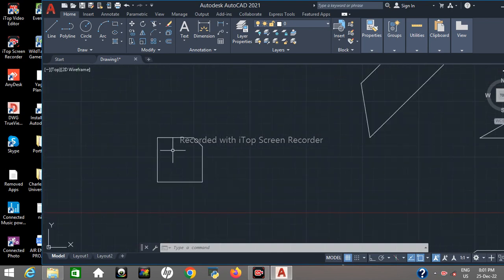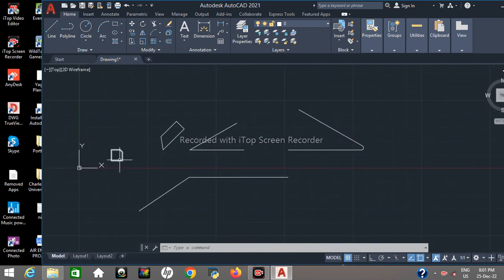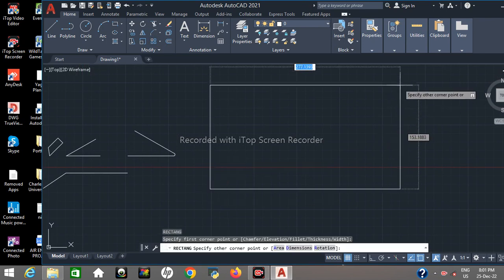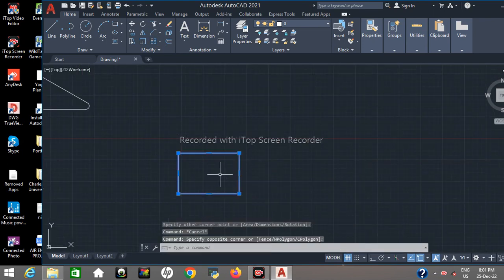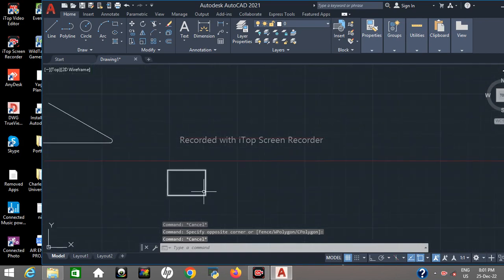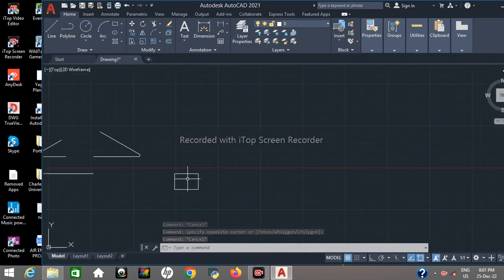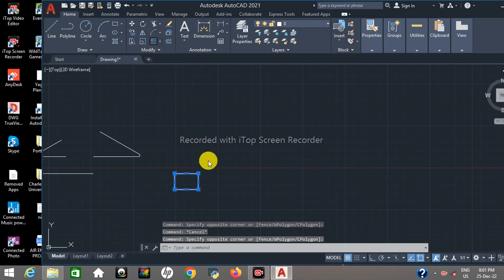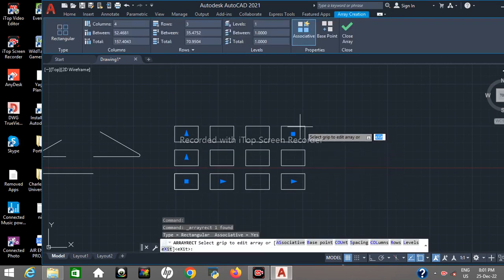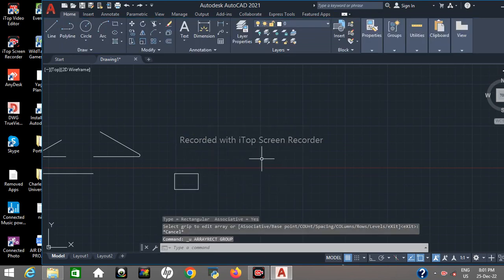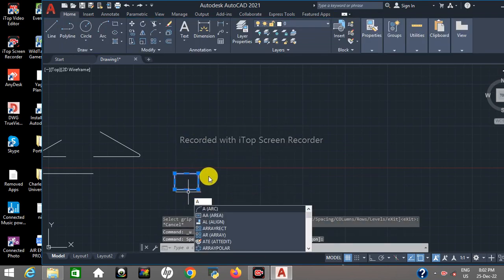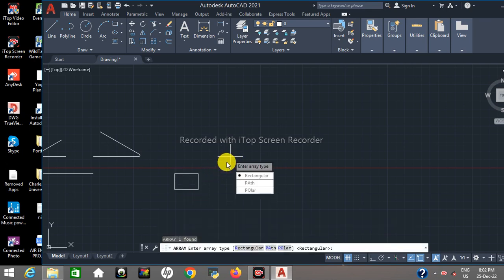Like this we can use the chamfer command. The next one is the rectangular array command, which is very useful in making layouts. Suppose I have a rectangle over here and I want to array this in x and y directions. So you can select the array command from here also, or I can enter a r. Here is the shortcut for the array command.